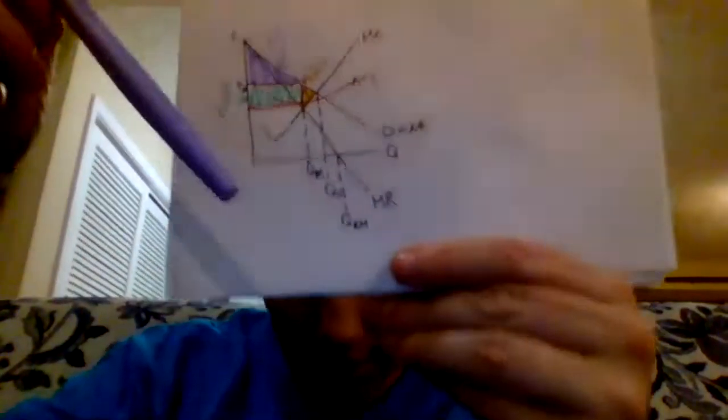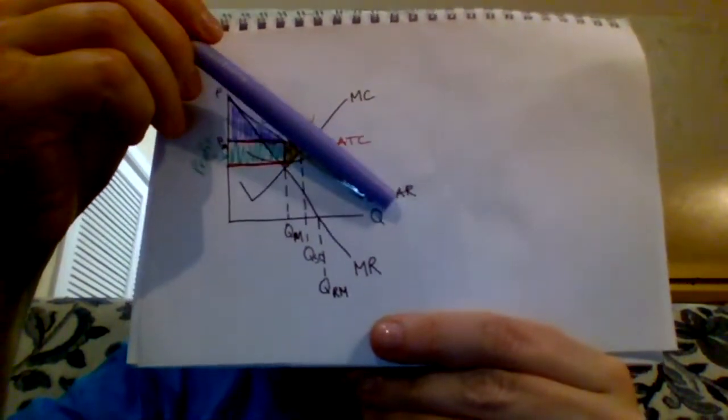If this were a price discriminating monopoly, they would charge every single person their maximum price, meaning that there is no MR curve. MR would be equal to D. So this MR would slide out here and be equal to D. There'd be no consumer surplus. Everything would be producer surplus, because each person is charged a different amount, their maximum amount. So all that money goes to the producer. Okay, so that means when a monopoly price discriminates, they are maximizing their surplus.